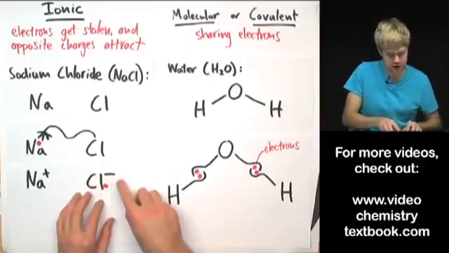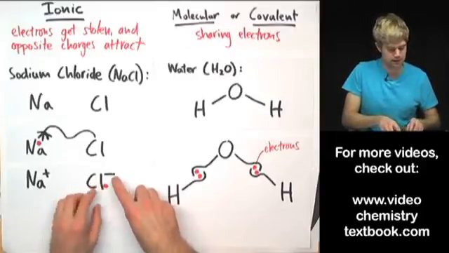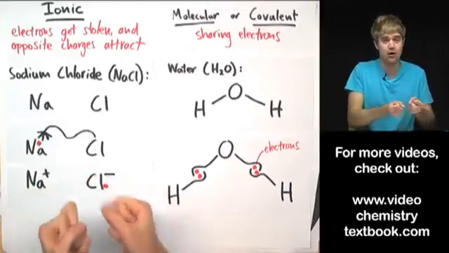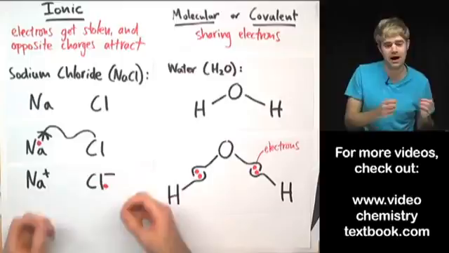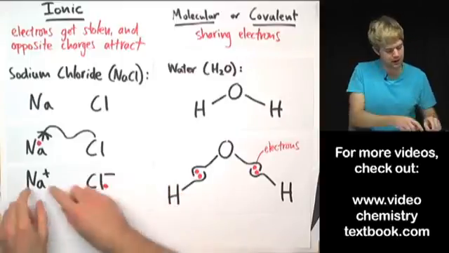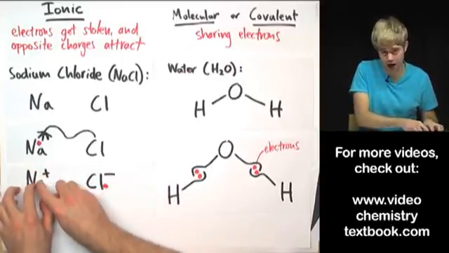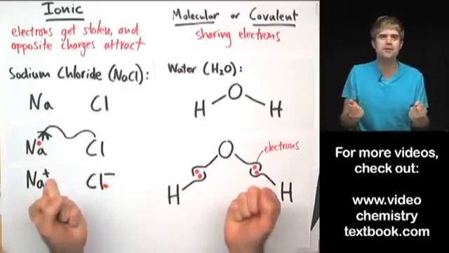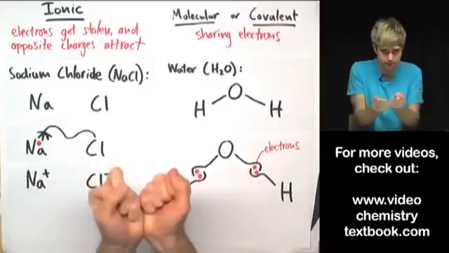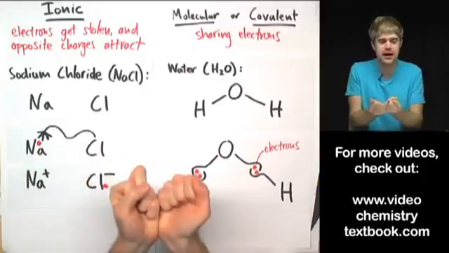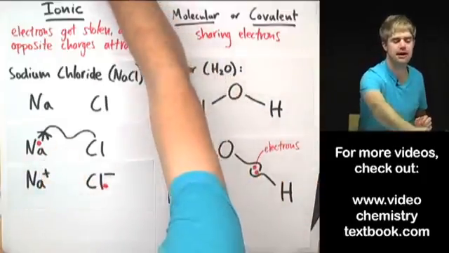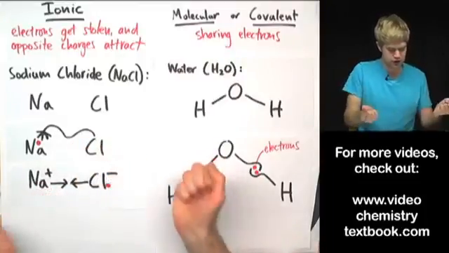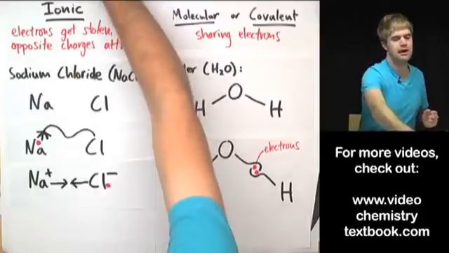This causes chlorine to now get a negative charge because it has a new electron, and sodium, because it's had one of its electrons stolen, now has a positive charge. So now we have a positively charged ion here and another negatively charged ion here. What do opposite charged things like to do? They like to come together. They stick together. They're attracted to each other just like magnets. So now we have a positively charged thing and a negatively charged thing. These arrows show how they're going to come together.